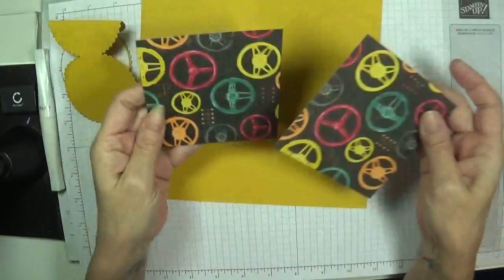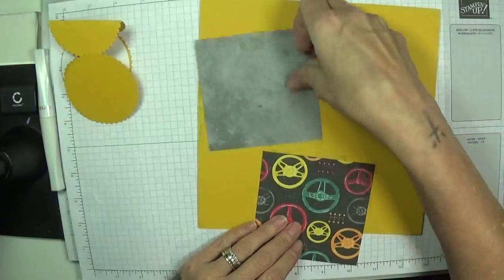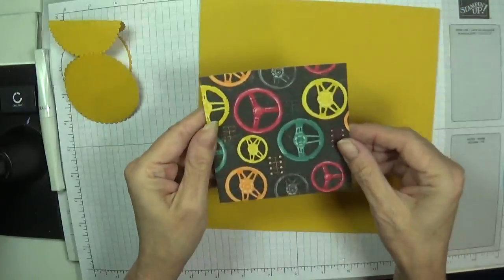I'm using the classic garage, and I may just use the grey on the corner flaps, and then this for the inside. They are the same piece, they're just reversed. They are both cut at 4x4.